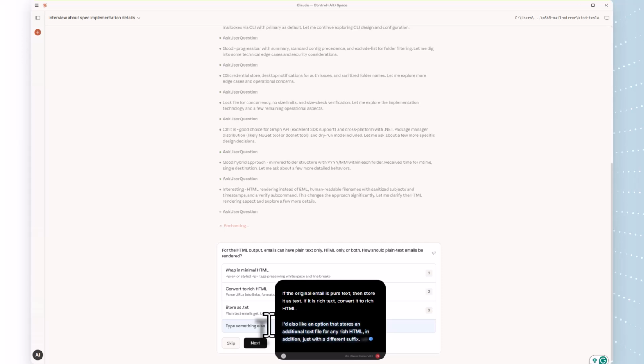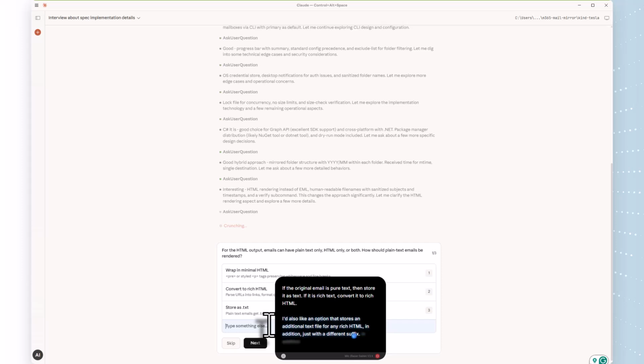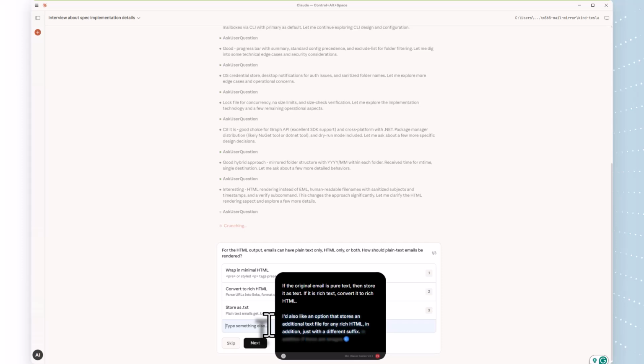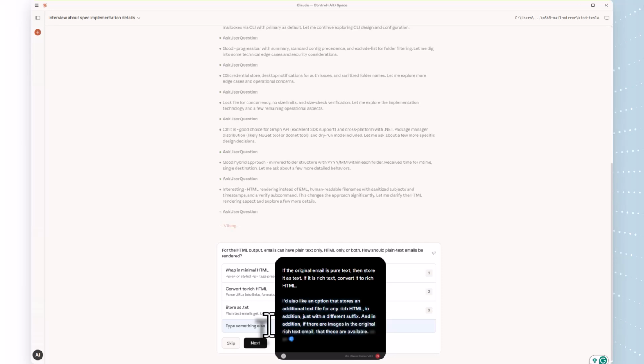And in addition, if there are images in the original rich text email, that these are available as an image referenced in the HTML, with the file being locally available in an images subfolder.